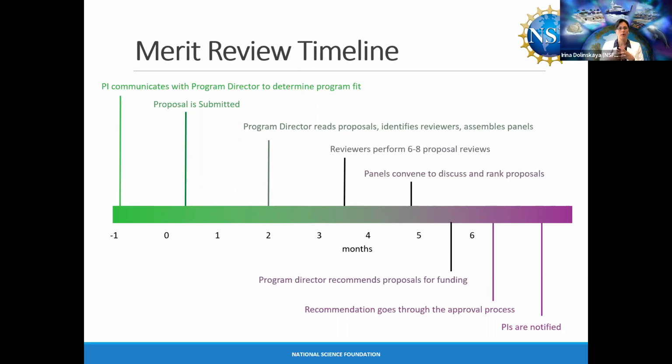If it's a decline proposal, again, we usually don't reach out to PIs until we put together all our documentation for the explanation and process that. Okay, and this usually takes about 6 months from the submission time, or at least NSF's goal is to get most of the proposals reviewed and processed within 6 months from submission.